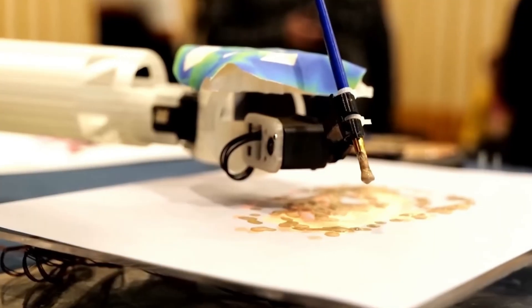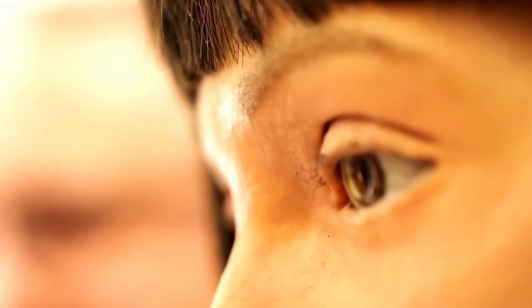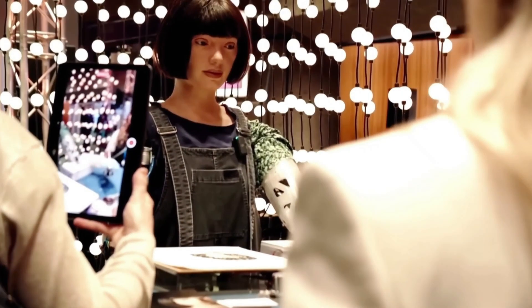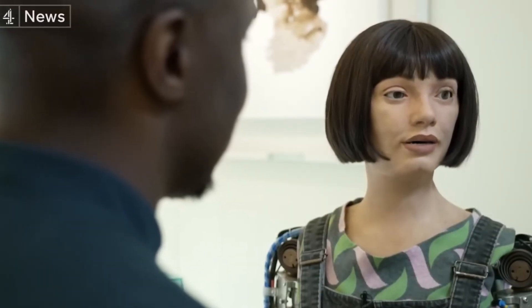Meet Aida, the world's first ultra-realistic robotic artist. More than just a machine, Aida is both an art creator and an artwork in her own right. Equipped with advanced AI, she can sketch and paint, blending technology with artistic expression through her performances and collaborative projects in painting and sculpture. Aida's body features multiple degrees of freedom, utilizing Robo-Thespian technology refined since 2019, allowing her to replicate natural human-like movements — bending, gazing, and smoothly turning her torso to follow head movements.